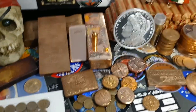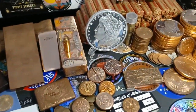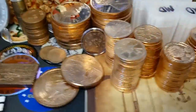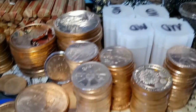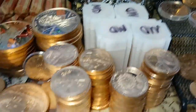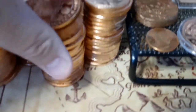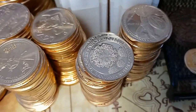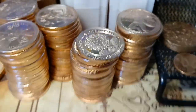So I thought it would be fun to get my whole stack out, which is hefty, and let you know what it's actually up to. I mean, it looks cool, right? Pretty nice. We got stacks of coins. These are still in the sealed tubes. I didn't want to break them all out, but I mean, it's just so awesome. Yeah. Some of these, the COVID rounds, if you don't got them, you may not find them anymore. Looks silver with the lighting on it like that, but they're copper and they're beautiful.